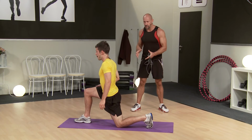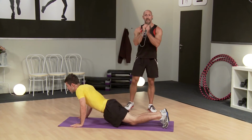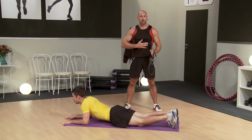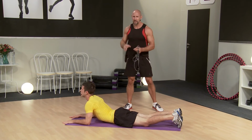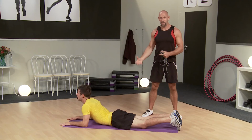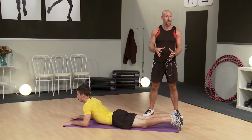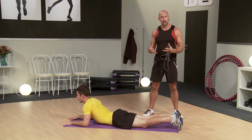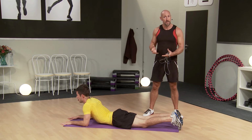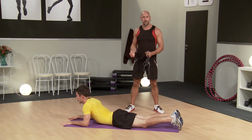Okay, Rich, if you drop onto your front, this next stretch is called a cobra stretch. So we're just going to rest on the elbows to stretch the abdominals. Now we haven't done a lot of direct abdominal work in this workout, but they have been involved. They've been stabilizing the spine during the Spiderman press-ups, the burpees and even the hill climbers. So we've worked these muscles hard, and we need to make sure we give them a bit of a stretch.